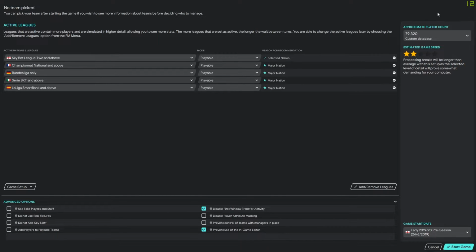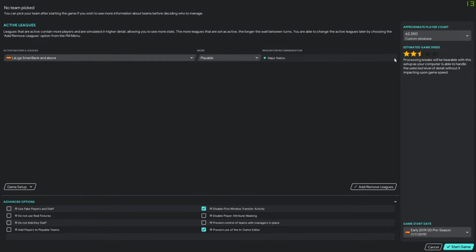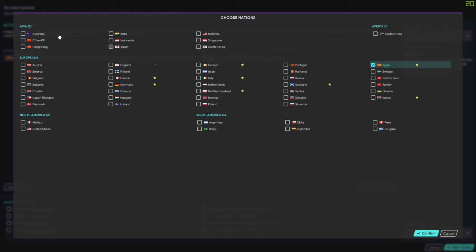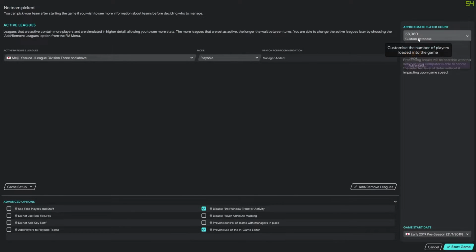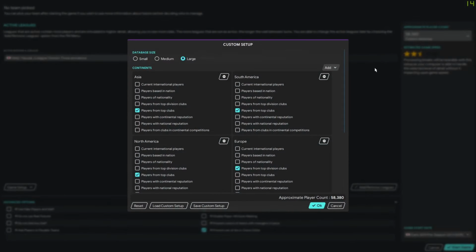So you want to click confirm, of course, then you want to click advanced setup at the bottom. Now you're going to see the same screen as me. For this, I'm just going to only load the Japan League, so you should see it now under Asia at the top, and you want to click that. And then what we're going to do for this is go into where it says database in the top right. Yours might say small, large or medium. We're going to go into the advanced section.